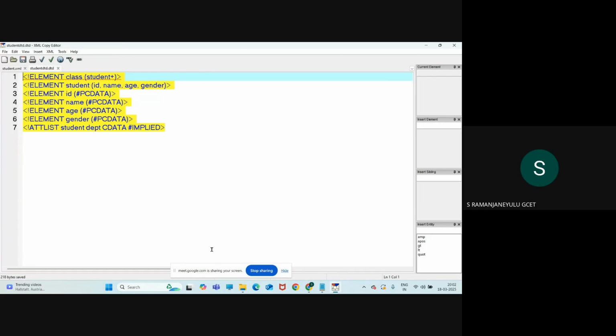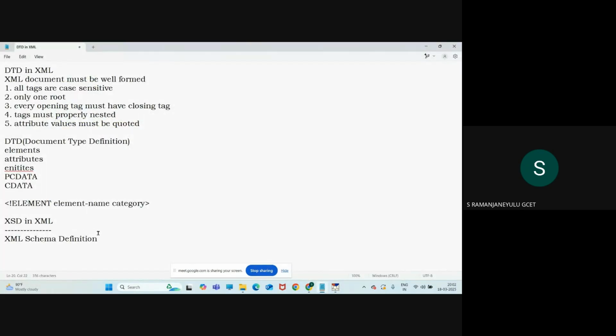Means here we are following XML syntax rules to write XML schema. And limited data types are available in DTD, just like PCDATA and CDATA. Okay. But XML schema supports a larger number of data types.